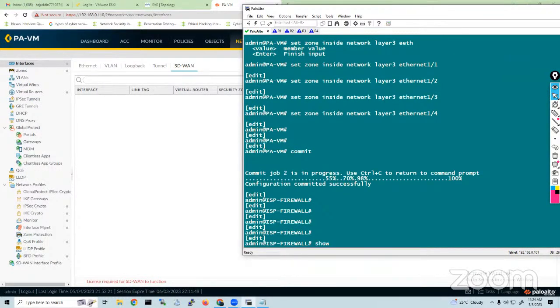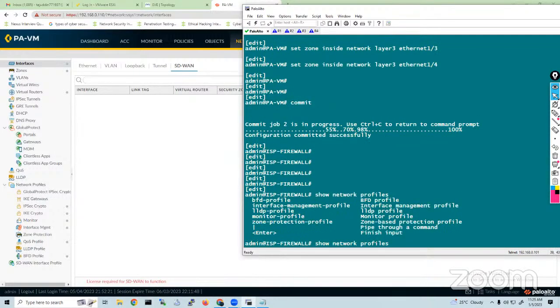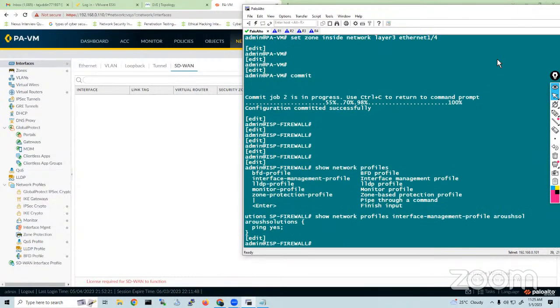Now how to check? Show network profile interface management profile AROUSH solutions. Okay, so ping we have enabled. So how to check the IP address, guys, here? Show network interface Ethernet.